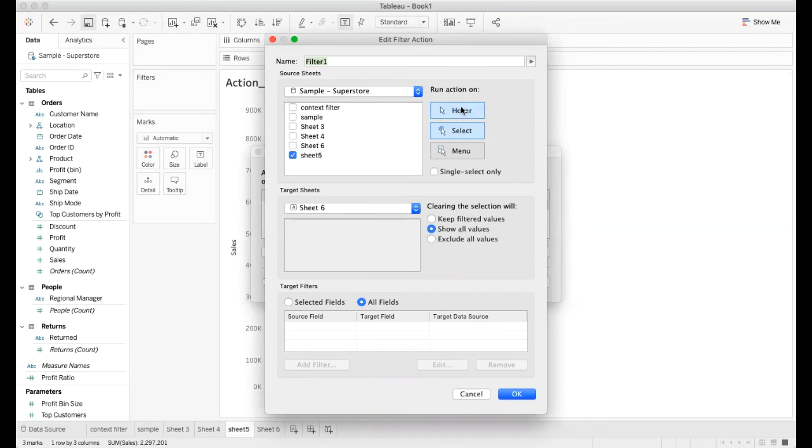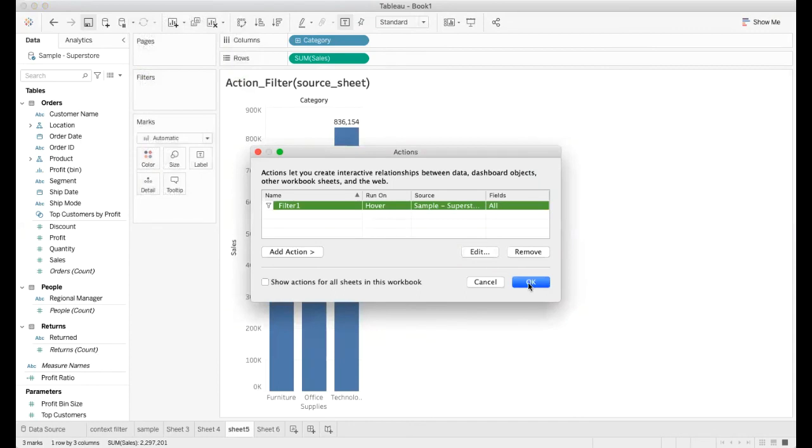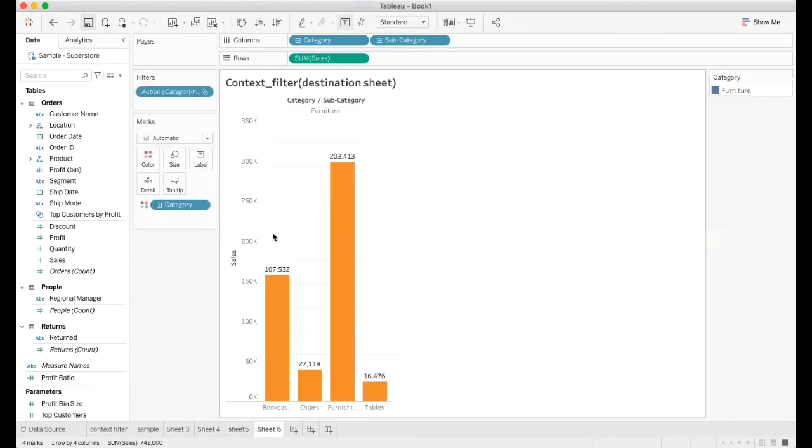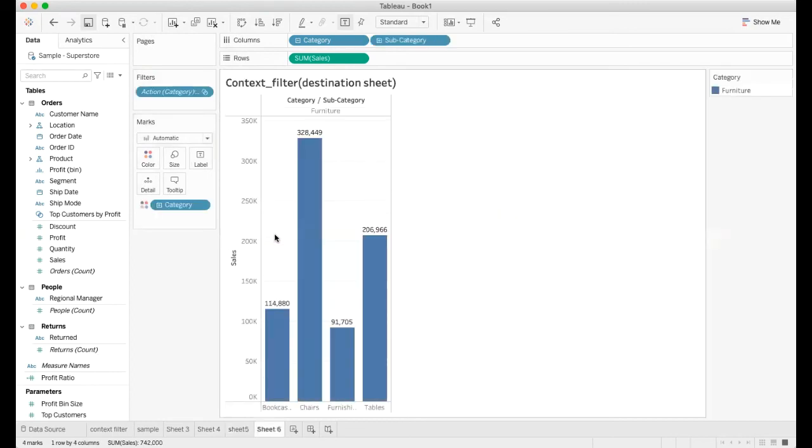So instead of clicking on that particular category, I will just hover my cursor and then it will perform the action. Click OK. OK again. Previously I was clicking on that particular category. Now I'm just taking my cursor to the furniture. So it will perform the action, right?